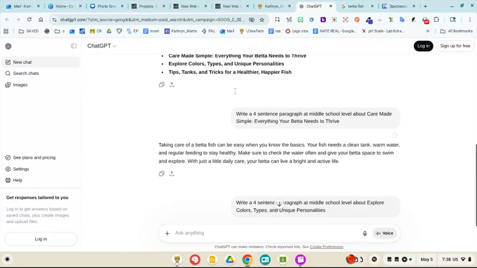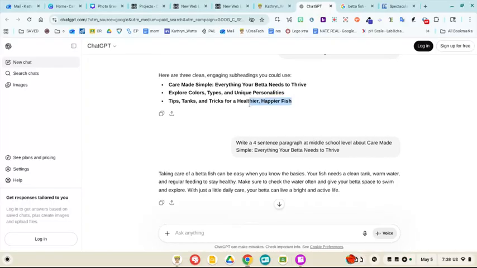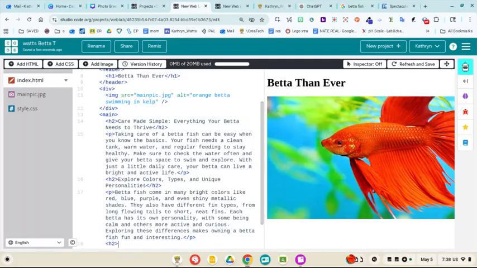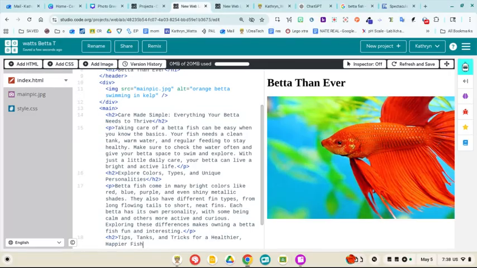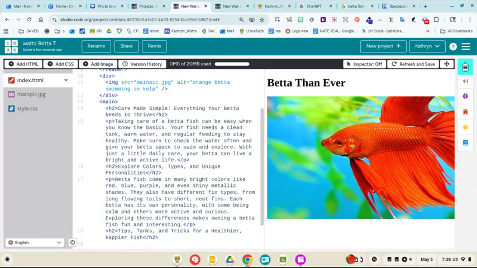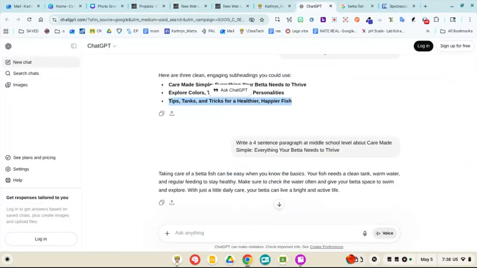And her cheer team was like Rebels cheer team. And so ChatGPT thought she wanted paragraphs about Star Wars. And so she didn't read them. And all her cheerleading paragraphs were about the rise of the rebels in Star Wars. So you just always have to make sure that you are paying attention to what ChatGPT is saying when you use it.